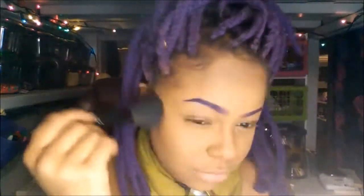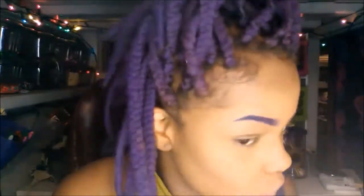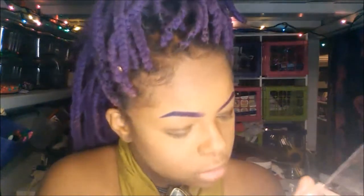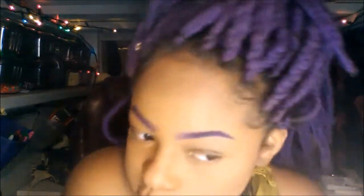Next, I'm taking my e.l.f. powder brush, and I'm just blending and minimizing any harsh lines from the contour powder. Going back to my City Color contour palette, I'm going to be taking an e.l.f. pointed foundation brush and using that brown I was talking about. And I'm only going to put this a little bit in the hollow of my cheekbone, not dragging it so much forward, but keeping it in the spot where I dab it at.